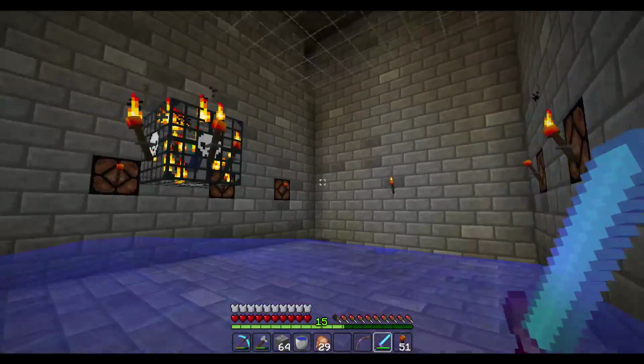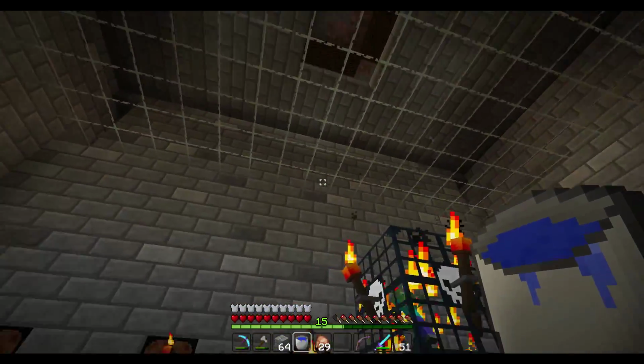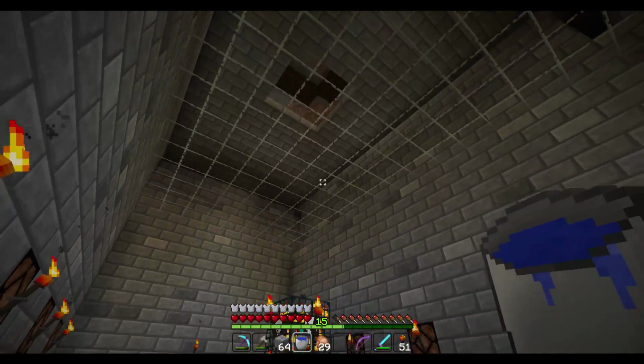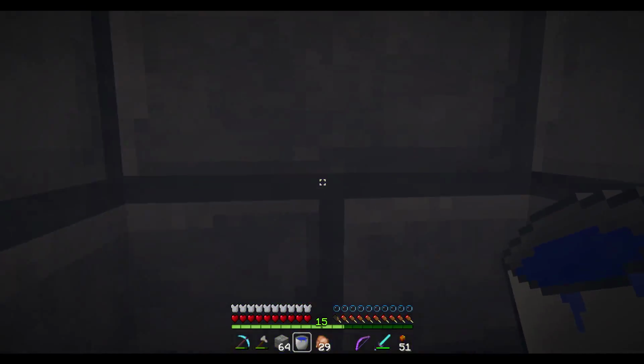Do I have a bucket of water? Yes. How to start explaining this. So right up there, that's going to be the killing floor. That, well, you getting killed, I suppose, with the way this minigame's going to work.